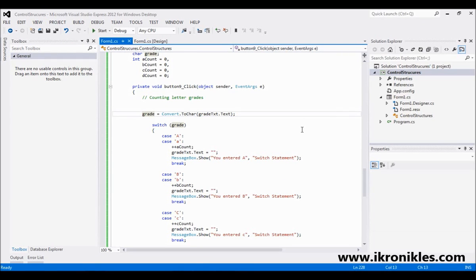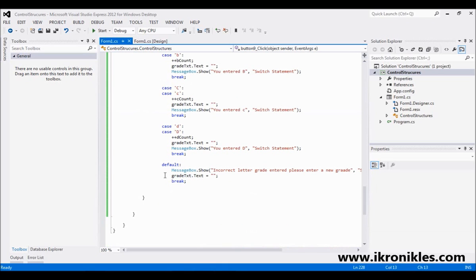Each case can contain multiple actions or no actions at all. A case with no statement is considered an empty case and can omit the break statement. The break statement is required for each case. The last expression must not be an empty case, but to control all other things, you can use the default case, so that if all these conditions are not met, the default case will be met and execute the code behind the default case.